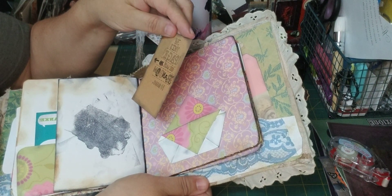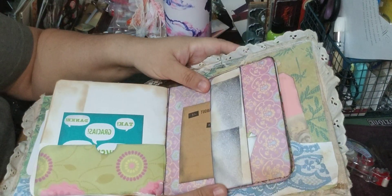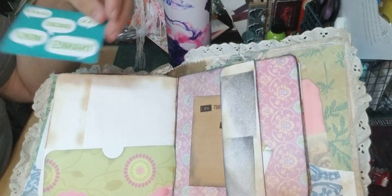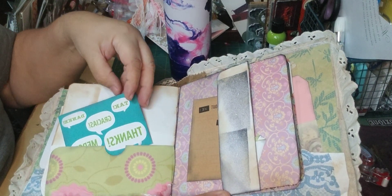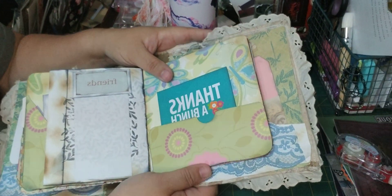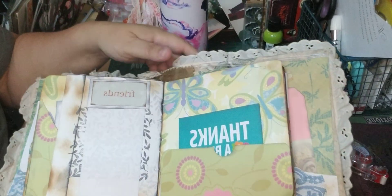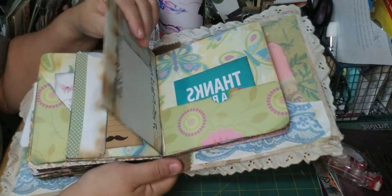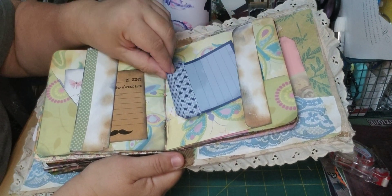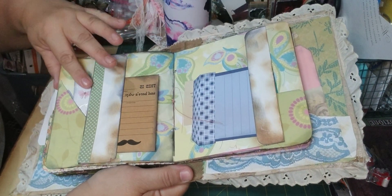'Fill this page with random items' — I can do that. I can fill it with random items. So again we've got another little tuck spot. A little tag. And then another tuck spot here with a spot to put stuff in — either journaling or pictures. And a cute little tag. On the back you can put more journaling if you decide to. I want to make sure I'm in the frame. I keep thinking I'm in the frame and then I'm not.